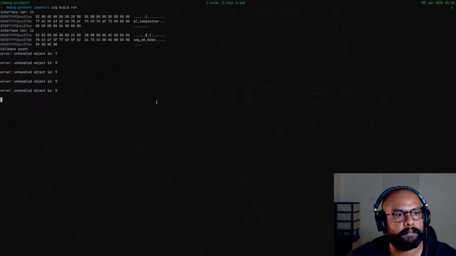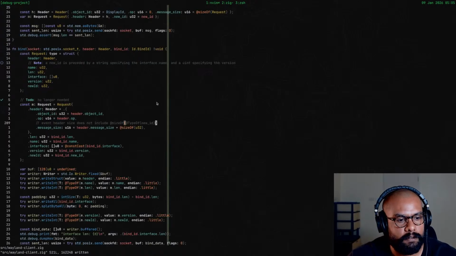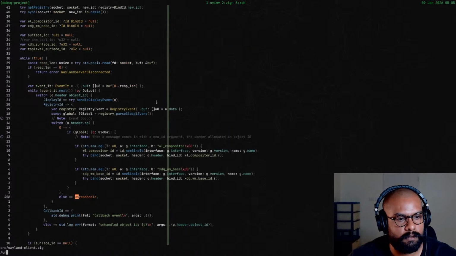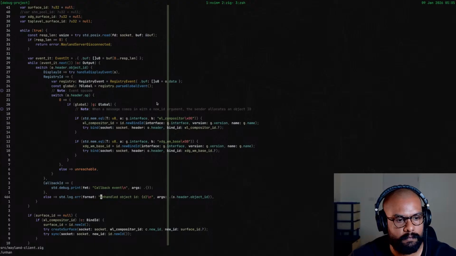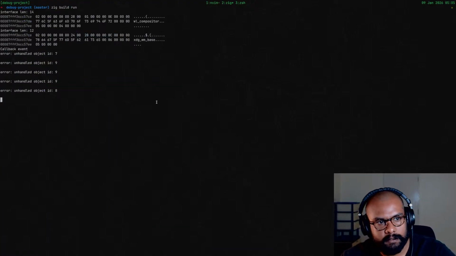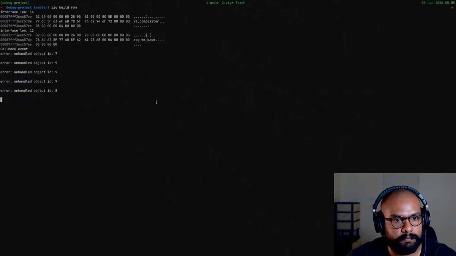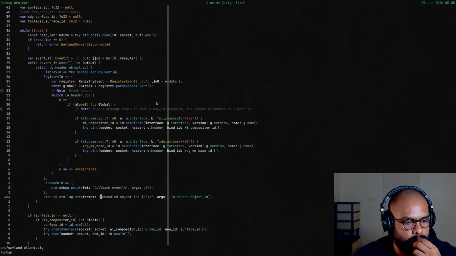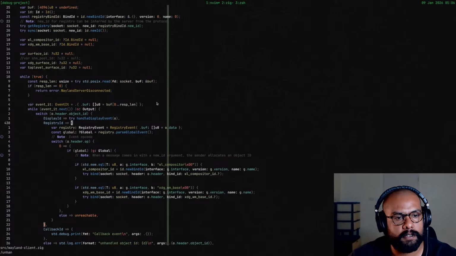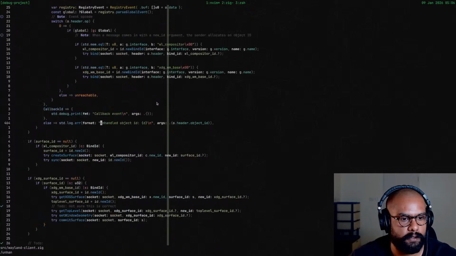Okay. So I guess what I need to do is unhandled object ID 79998. I can't switch, but I guess I can know what the IDs are because the order is quite deterministic, at least for now.